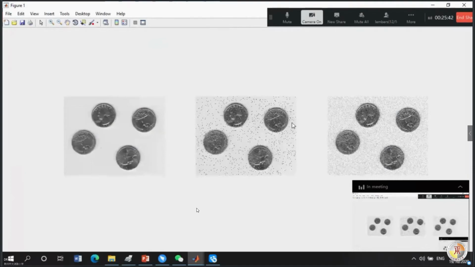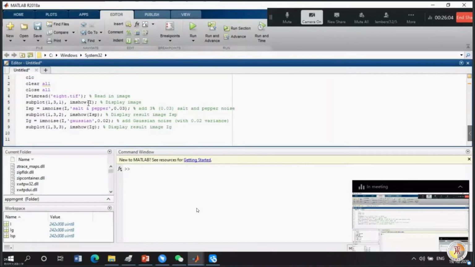Okay. Now, see, this is the image that we have. Based on this image as the original one, I add salt noise on my figure. Compare the second one and third one. It comes from this part. See, first part is CLC, clear, close, okay. After that, reading the picture's name is okay. I subplot it and show it. This is the type of the filter that I put, salt and pepper, and we use 3% of salt. Then we display it, and after that, I use some Gaussian noise. First, I use some salt, and in the last one, I use Gaussian noise with a variance of 0.2, and then show it.